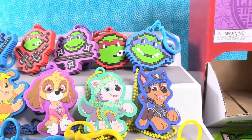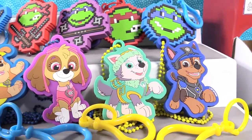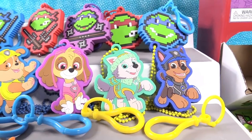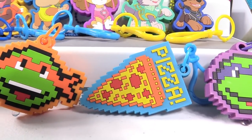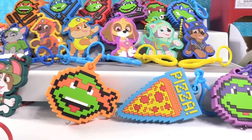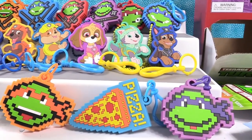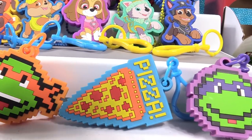It's time to pick favorites. I have to go with Everest — right there. I think I'm going to go with the pizza. I thought that was pretty cool. How about you guys? What was your favorite key ring? Leave those comments down below and let us know — did you like Paw Patrol better or the turtles? Leave the video a thumbs up if you enjoyed it, and a thumbs up if you love pizza.